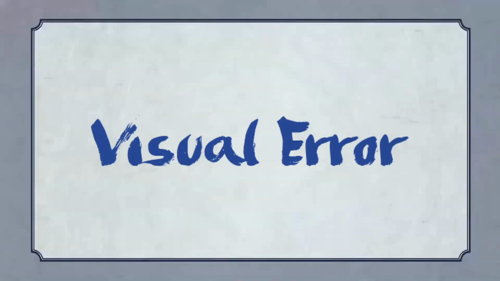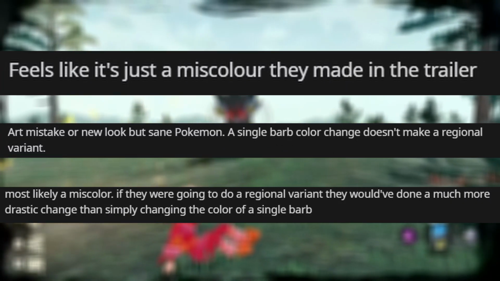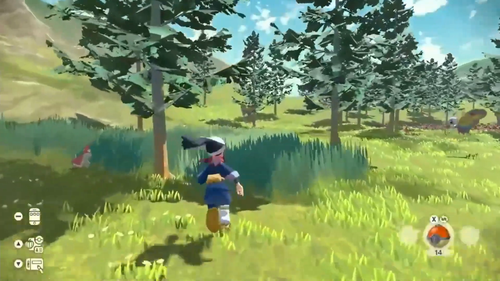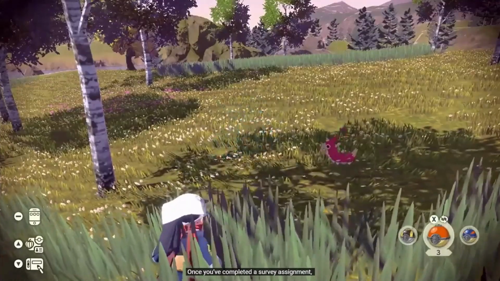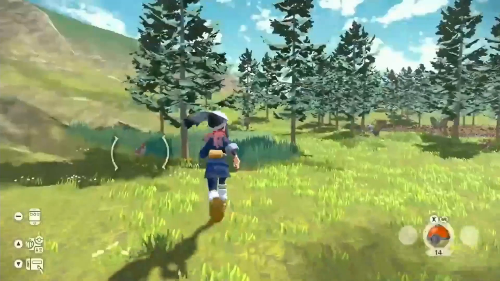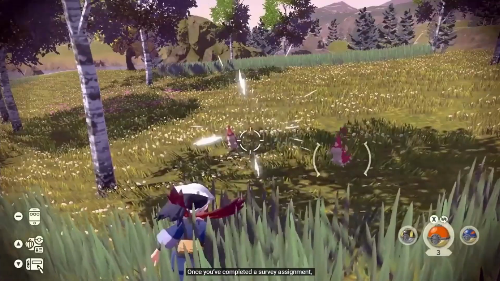Another option, which I personally believe is highly unlikely, is that this is a visual error or a bug, no pun intended. While some people on the internet might think that this is Game Freak making another mistake, I disagree. This version of Wurmple is shown in too many different scenes, and is even featured in the trailer, showing that NPCs have missions for the player to complete. Why would Game Freak feature a Pokemon that has a visual glitch on it in their trailer? I don't think they would have. They would have chosen something else.